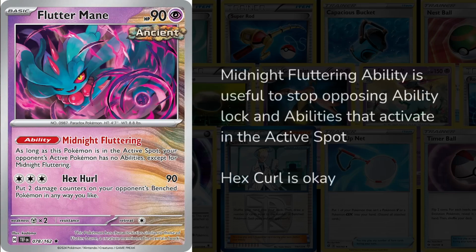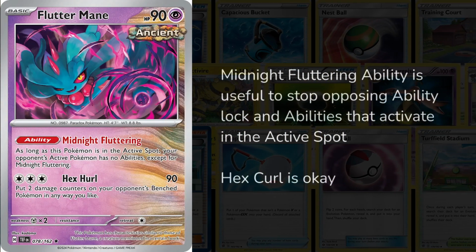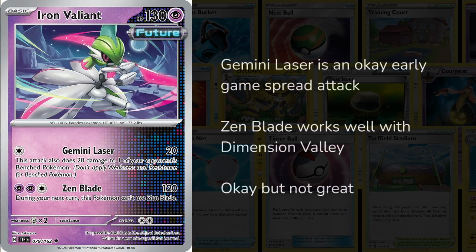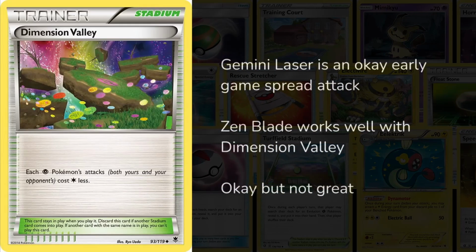The attack Hex Curl is okay and enables some first turn kills. This card might be worth playing in general Psychic decks. Iron Valiant. Gemini Laser is an okay early game spread attack, and Zen Blade works well with Dimension Valley.